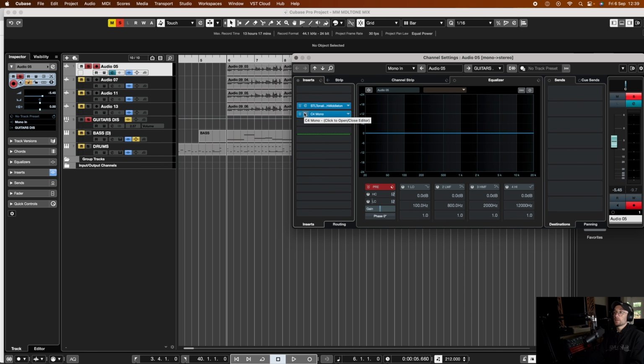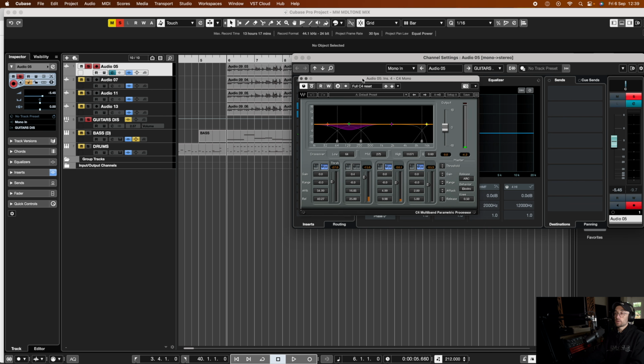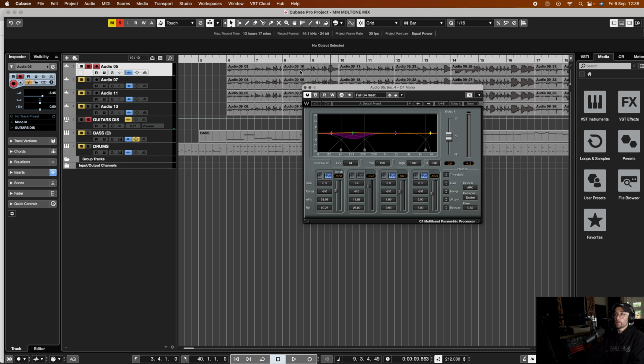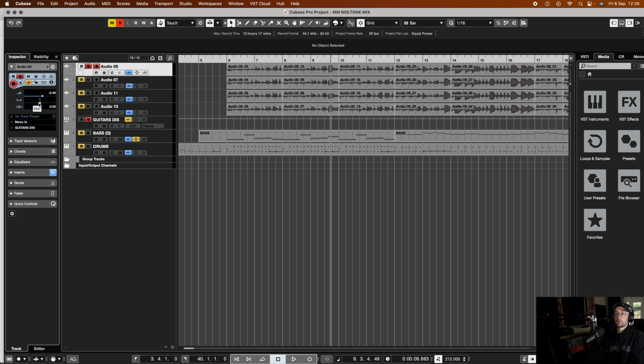Then we've got the C4 compressor on the actual channel, individual channel, as opposed to the guitar group, the guitar bus. And you can see it's just working there to tame any of the kind of woomphy, palm mute, low end chugs that are happening. So that's the guitar tone.